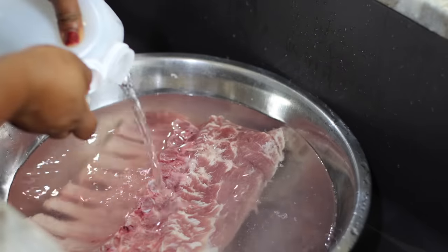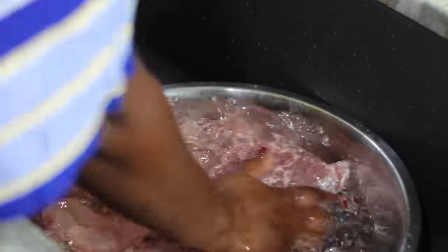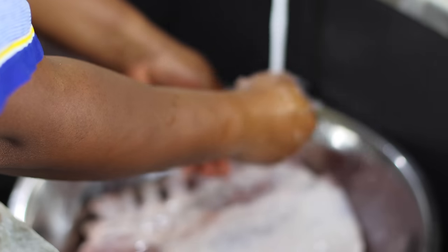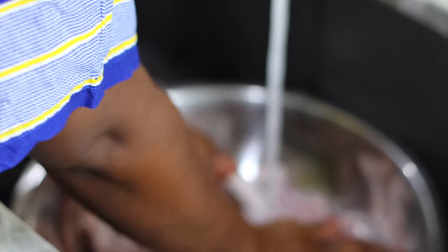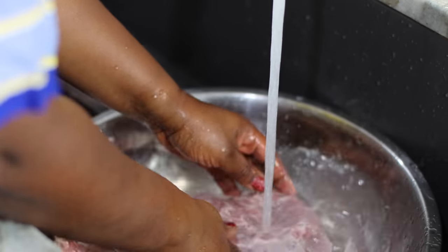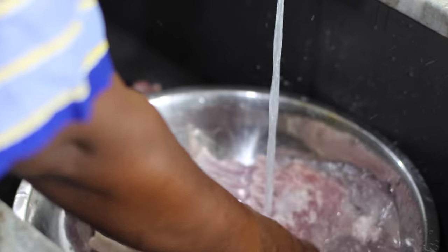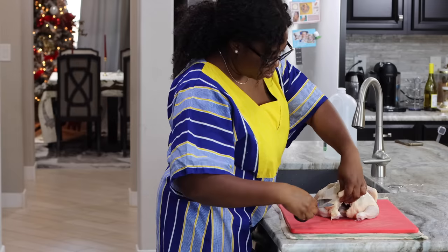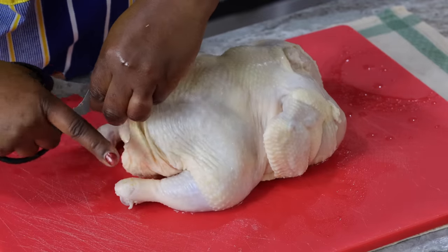Typically, I would have liked to use a rack of lamb, but the prices I was seeing, I couldn't do it. For a portion like this, it would have been almost $100. No, I wasn't doing it. And you know me, I have champagne taste on a Kool-Aid budget. So I was like, you know what? I'm just going to go for the looks. The taste will be there a little bit. Not so much, but it will be there. And at least I get what I can afford and not eat and cry. So here, behold, is my pork. You can use your lamb, especially if you found one on sale. It's perfectly priced now, and that is the time I would buy it.